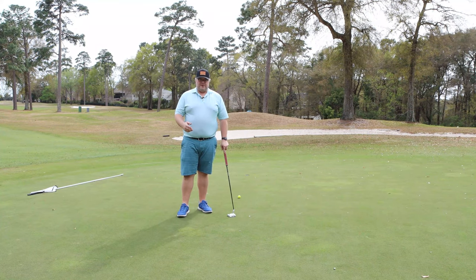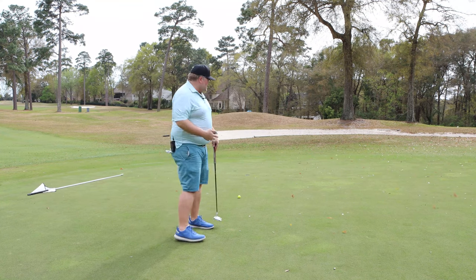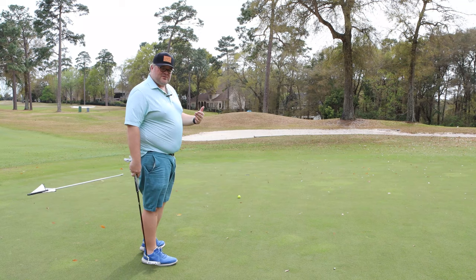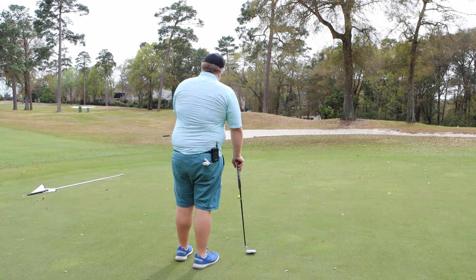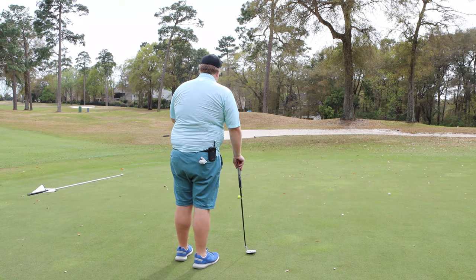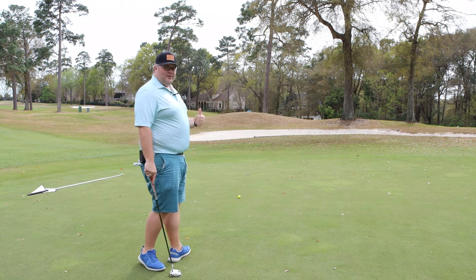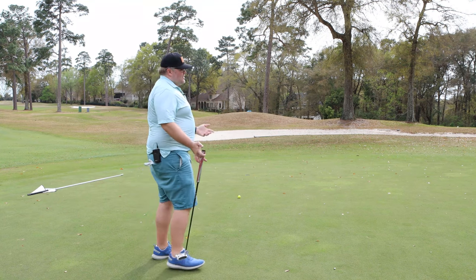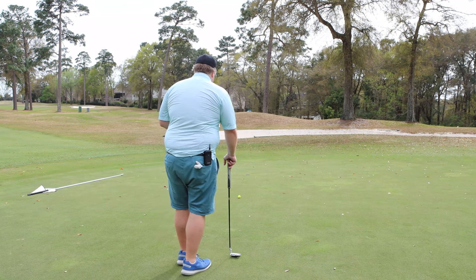All right, so we're up here putting for birdie. When I look at this, great shot in, actually turns out to be on a very good side of the hole. So that's really good. The thing I'm going to look at here is I like to get my line. I had some leaves just blow over, but I'm not going to clear them because where I want to go, I've actually got a field goal. Now the one moved, but I've got a nice little field goal I want to kick here with the leaves. So I don't always move stuff if it's going to help me. If it just gets there and lays there and it's automatically there, then that's fine. I can't obviously go put it there, but I'm always going to find stuff I can use.